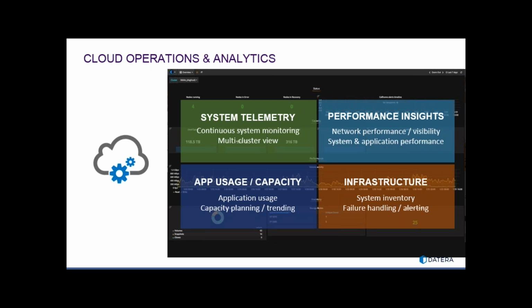You can look at deep insights in the system in terms of what is the behavior. We give you anomaly windows and stuff like that. So if anything is behaving odd, we'll kind of flag that as well. You can set up alerts on that. Extremely flexible from that perspective. We give you a lot of performance insights, not just on the volume itself, but also on the network, because network is our backplane, so to speak. So if there is contention of the network, etc., we'll give you that view.